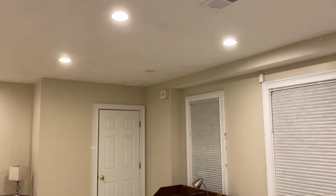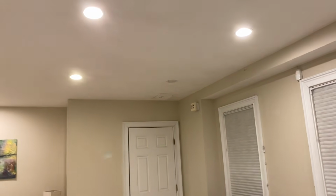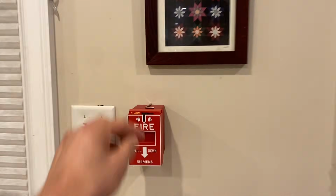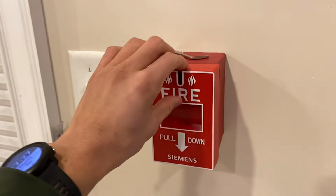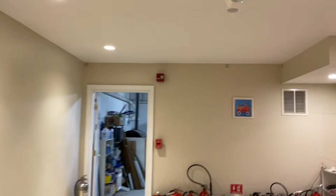Of course, we do have Audible Silence. Since I am running these on 2-wire operation, I can just put these on sync mute, and they continue flashing once the alarm has been silenced, which is nice. Always a nice feature. I'm pretty sure there's some rumor about how that's illegal, but I'm not even sure if that's true because I haven't personally seen anything, but that's that.